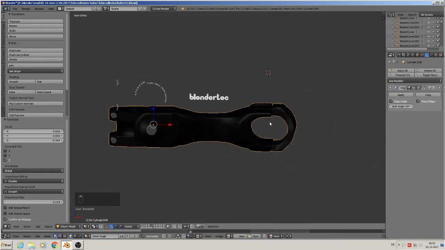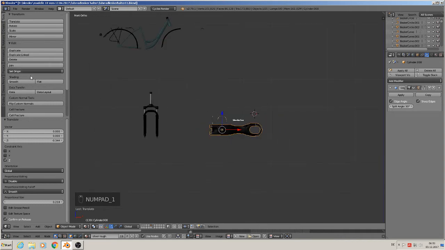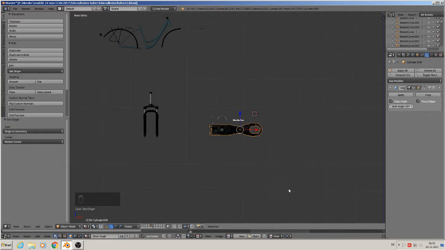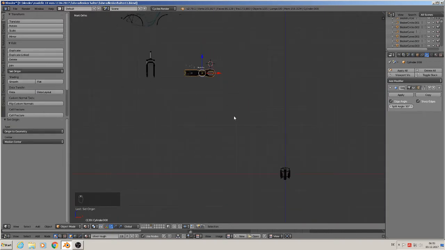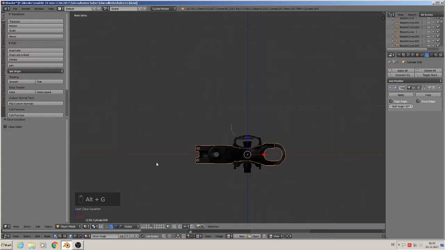Yes. So we now set the origin to the geometry, then Alt G to bring it in the middle, then Control G to make a group, and we call it holder 1.